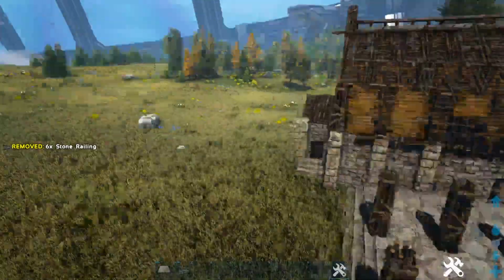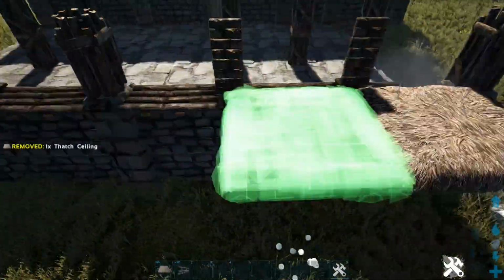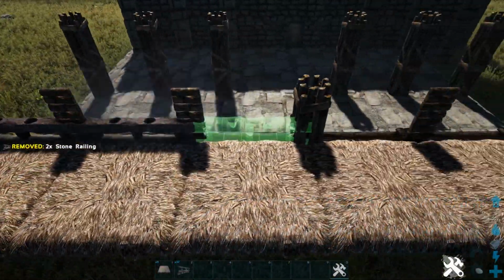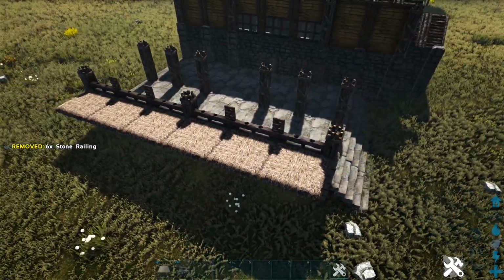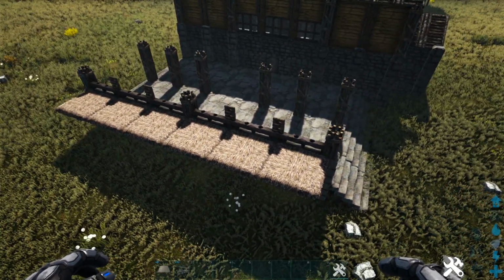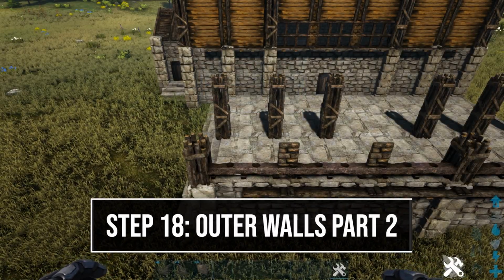And then we can just go ahead to the other side of the build and do the same thing over here. And then once you have all of those placed, you can go ahead and pick up or destroy those thatch ceilings on both sides.